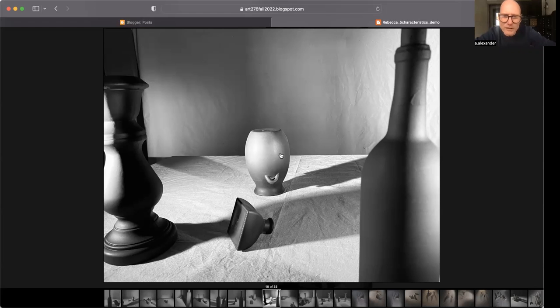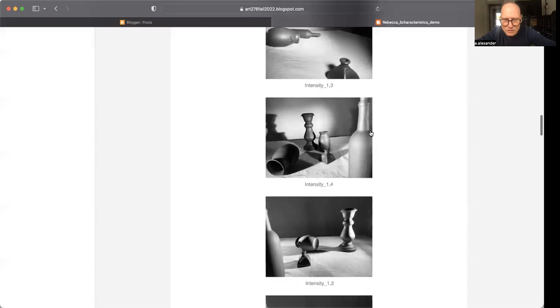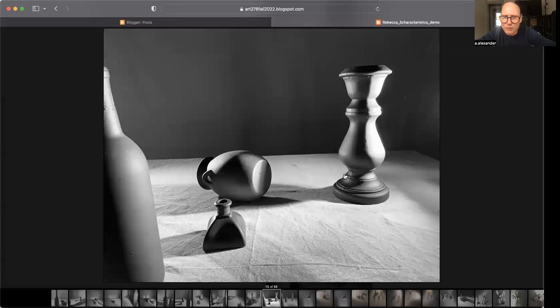At least we're avoiding what's called the butterfly effect, where you're getting equal shadow on either side or equal highlight on either side and a shadow down the middle. That's called the butterfly effect. We'll see if that happened to you at all in any of these. Doesn't look like it. Here we've got it a little bit. This is getting to be what the butterfly effect is. Can you see this right here? You got a highlight over here, you got a highlight over here, and then a shadow down the middle.